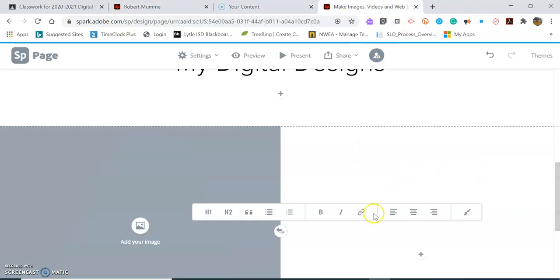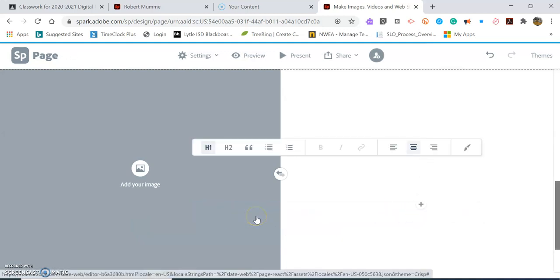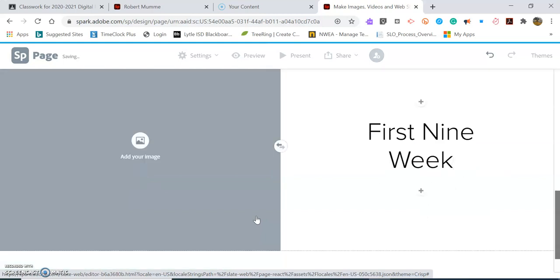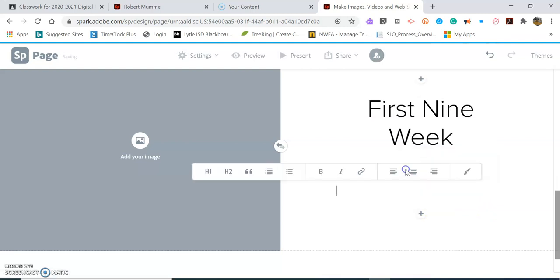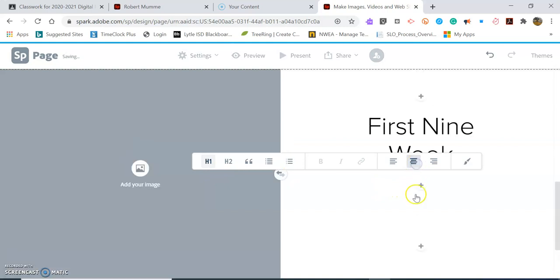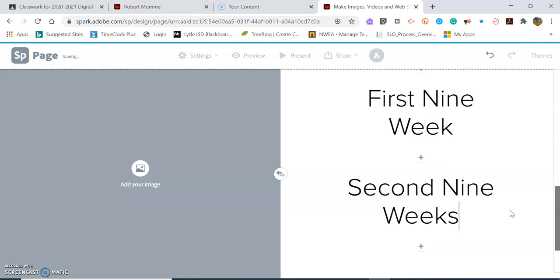So we're going to center it, and it is a header 1, and we're going to type in first 9 weeks. Under that, we're going to again hit text. We're going to hit header 1. We want it centered, and we're going to put second 9 weeks.